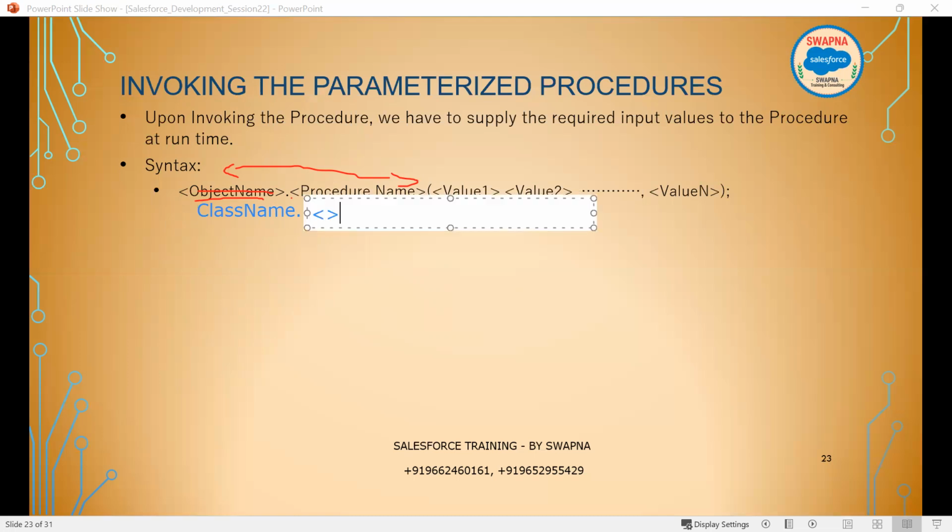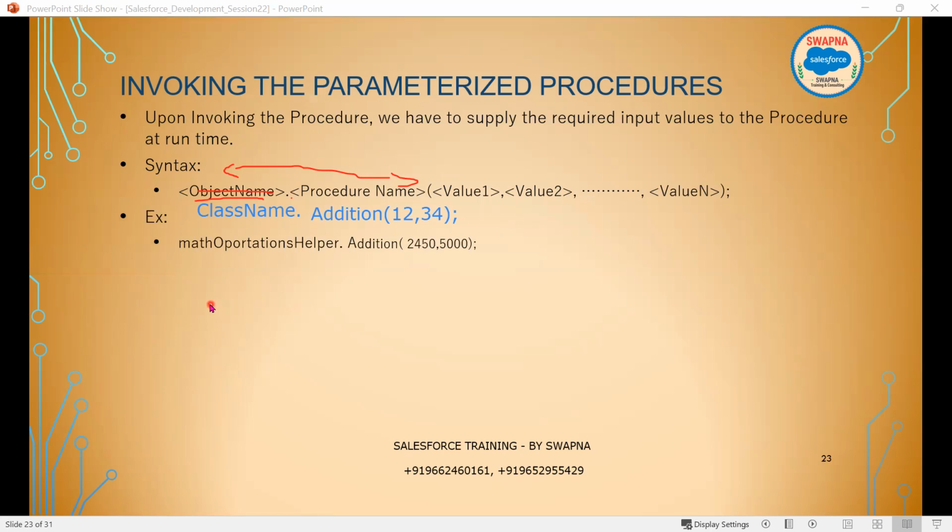For example, the procedure name is addition, right? I have to pass the two values, so 12 comma 34, two integer values. Like this, you have to pass class name dot addition. If you have a static void, that works; if you do not have a static, then you have to declare an object here for the class, then use the object name dot procedure name, and within this value 1, value 2.